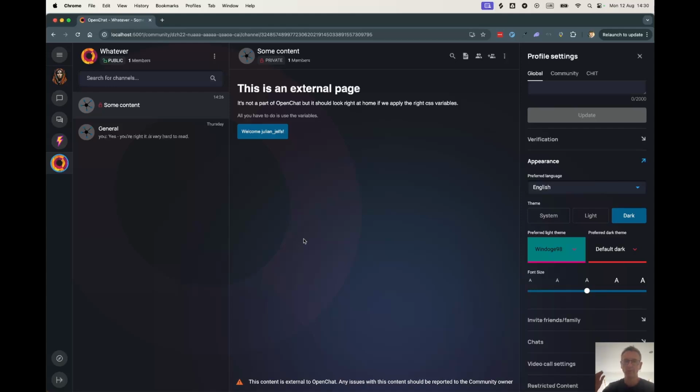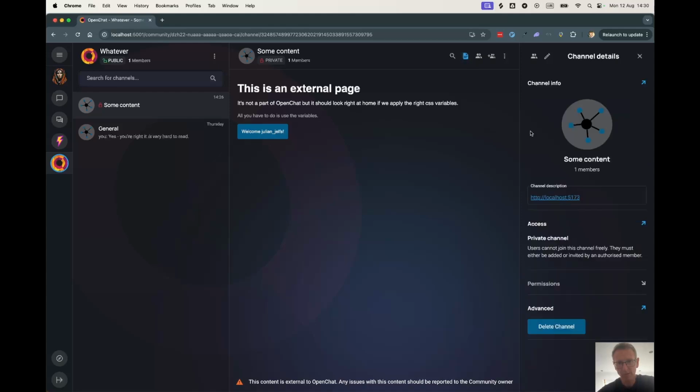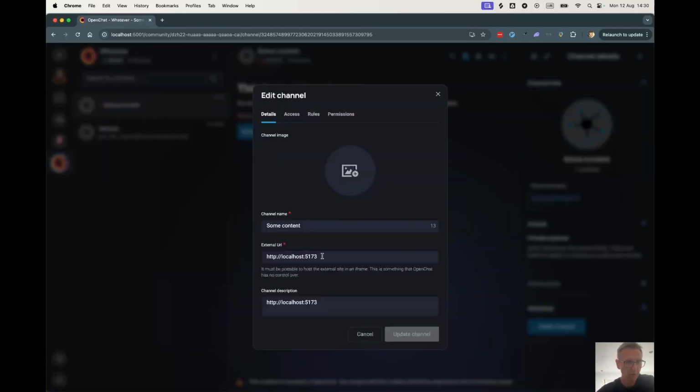Now, the messages that OpenChat sends into the frame and the messages that the frame is able to send back out to the OpenChat host is very, very minimal at the moment. Just the things that I can think of at the top of my head will definitely be necessary. As we see people use this, as people come up with use cases, things that they would like to do, maybe they want to send a message from within their content, we can evolve that interface between the two layers to meet various use cases. But for now, it's as simple as that. If you wanted to change it to point at something else, then all you need to do is edit this URL.